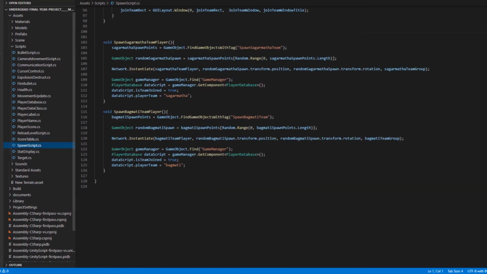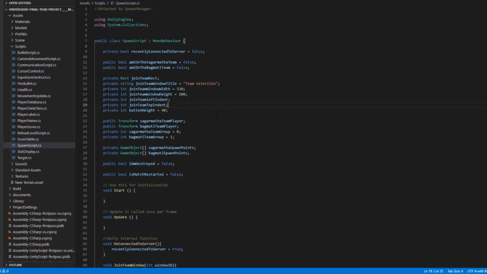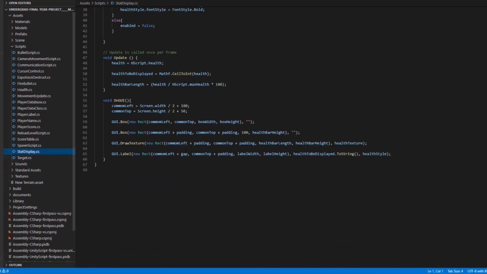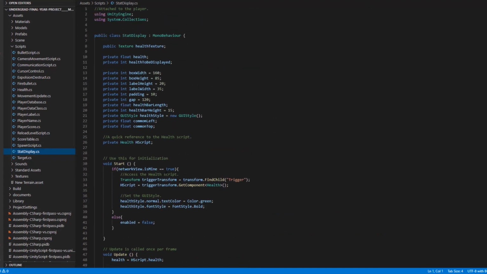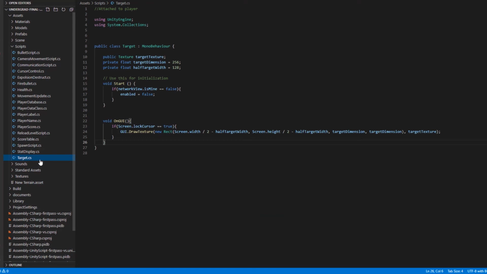And the spawn script is responsible for spawning a player of a fixed team in a fixed location that is determined. And the start display is responsible for showing the HUD of the start screen. It is responsible for the GUI of the game. And finally, the target is responsible for the texture handling of the GUI.